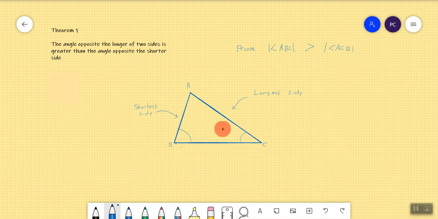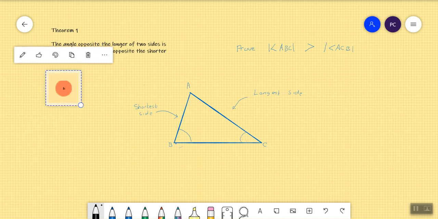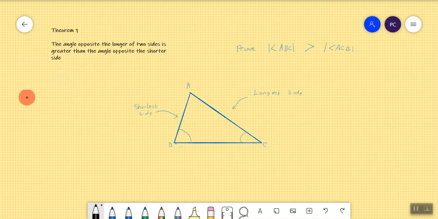So the first thing we want to do, the first kind of construction, if you like, so construction, and we'll just put this over here. Let me get rid of this and we'll put it over here. So we have our construction. So basically what we want to do is the line AB, so it has a certain length.